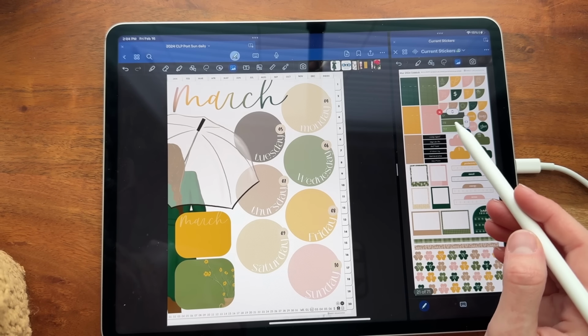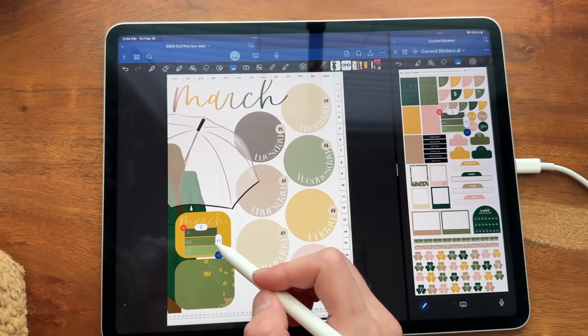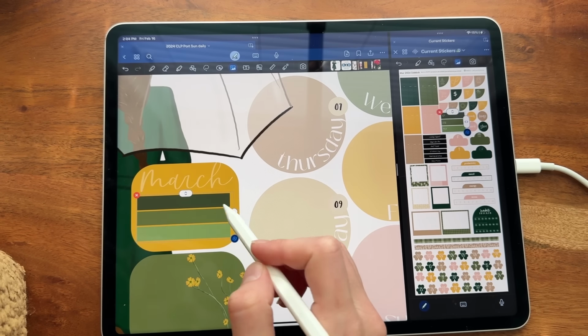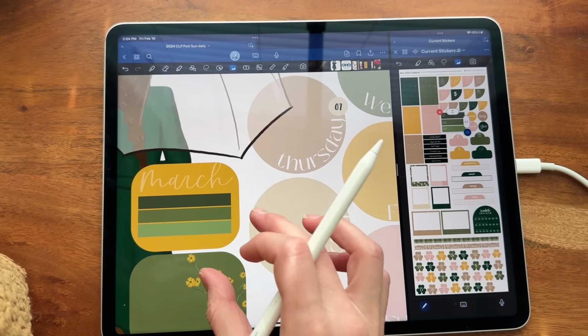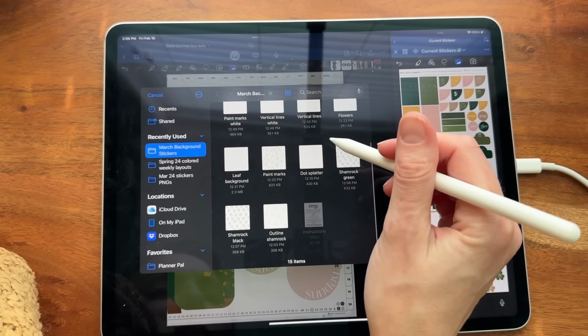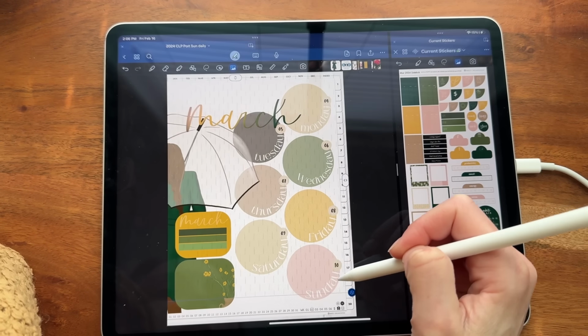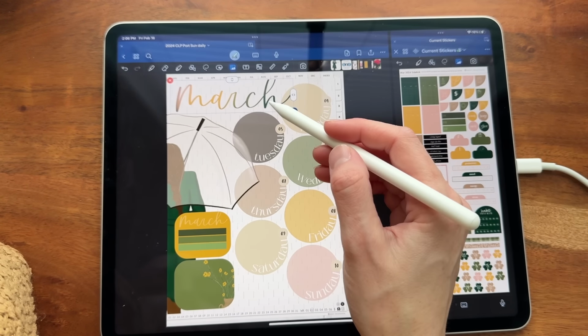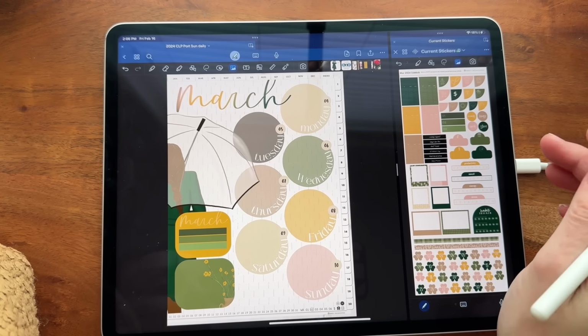And then the March sticker at the top, I did crop off the top, and you can see I do it right here. I'll click on image and crop, which is sped up, so it's really fast. But I took off the 1, 2, 3 on these stickers because I needed to make it wider, and I knew the 1, 2, 3 was going to be out of proportion, so I just adjusted that. So you can just make these stickers really work for you.